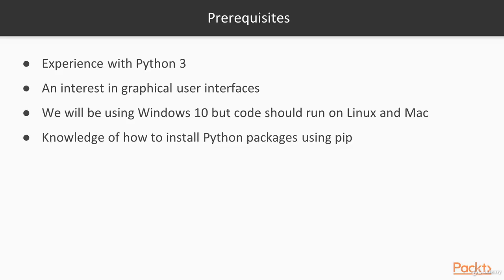What you need for this course is some experience using Python 3. You need to have an interest in graphical user interfaces and a wish to design them. In this course we will be using Windows 10, but because it's Python, the code should run on Linux, Mac, it should run everywhere. And you also need a little bit of knowledge of how to install Python packages using pip.